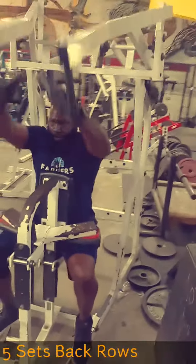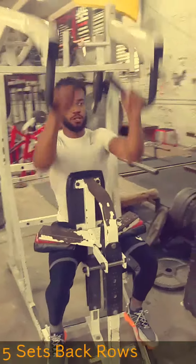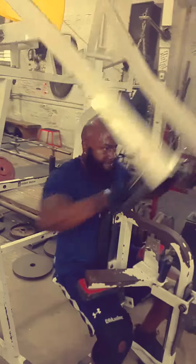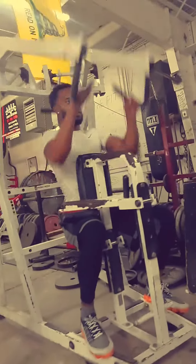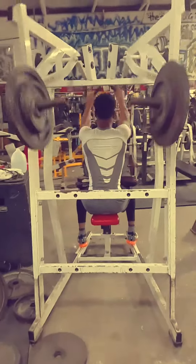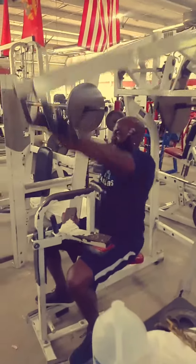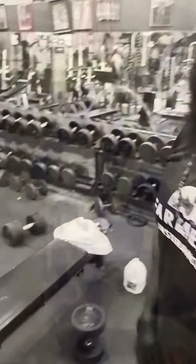Alright guys, we started out with five sets of back rows. We did 20 reps each set and also increased the weight each set, making sure we were focusing on the stretching and the contractions with each rep, making sure we made that mind-to-muscle connection. We gave each set 100%. This is an iron buffet — I like eating an iron buffet.